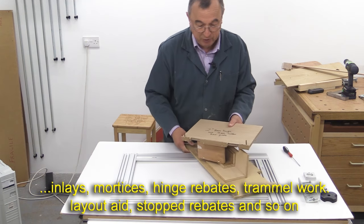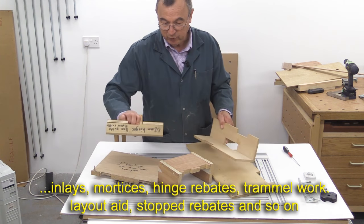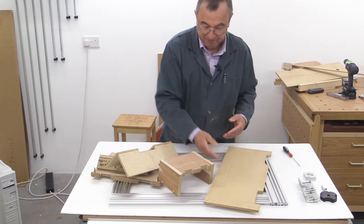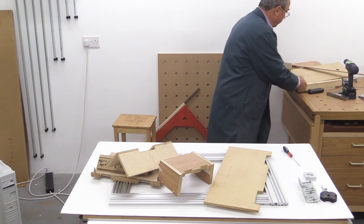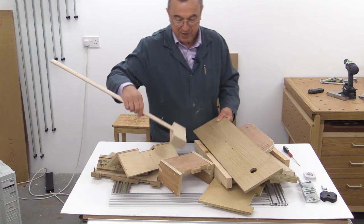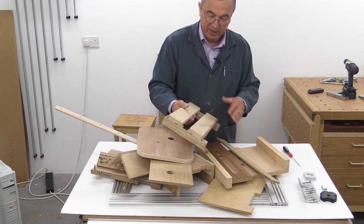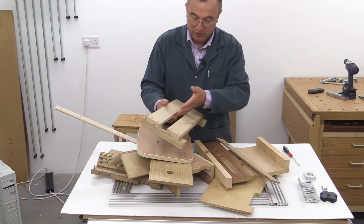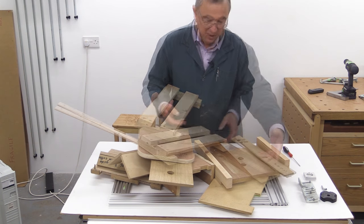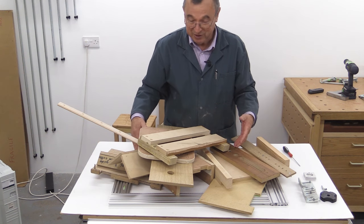One of the things it can do is help you to cut your hinges in the right place. These are the various templates that I use with all of the hinges that I seem to find myself installing. And then just to go to the trammel work, these are the various trammels that I've made from time to time - I keep them all in case I need them again. This one here is for doing a groove between two parallel faced sides. All of this could have been done with just the one MFS.